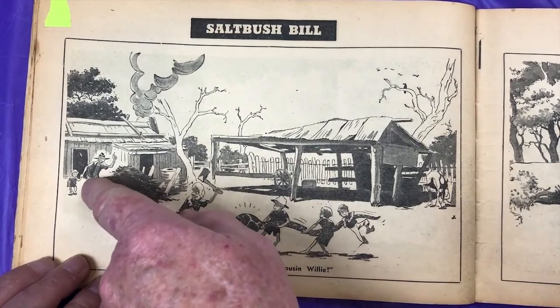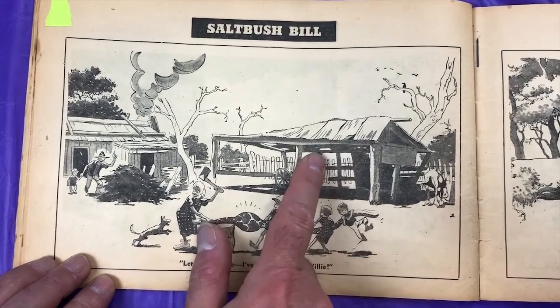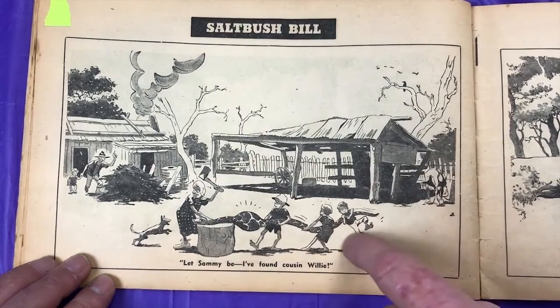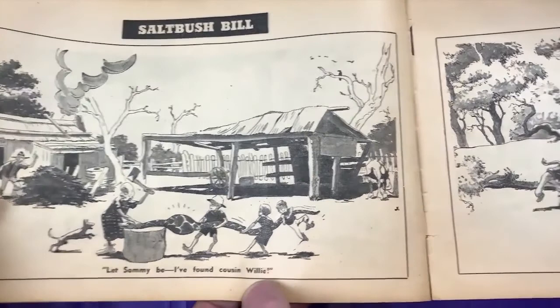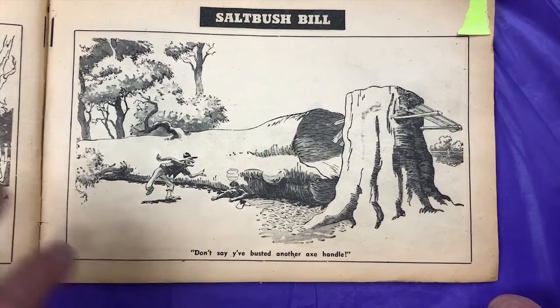But look at the authenticity. Look at the horse in the background. Look at the shed, and look, corrugated iron with turned up bits, and the character of the trees. All the little kids holding this great big python. This is how you would describe something being lovingly done. So not only is he attempting to be funny with a joke, but the way that he's described the bush has an authenticity about it. So there's a truth in the way that he's depicted them.